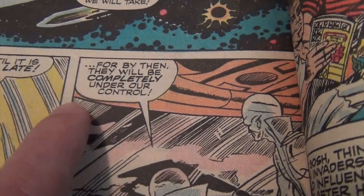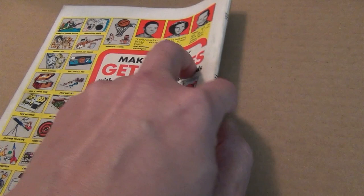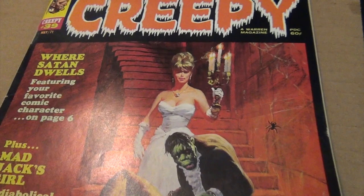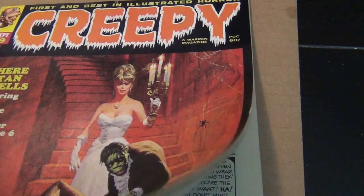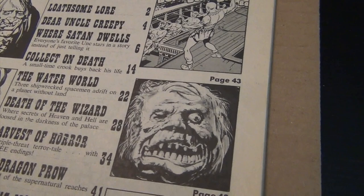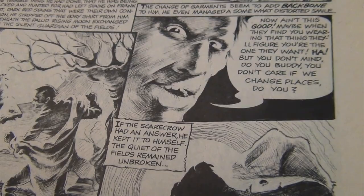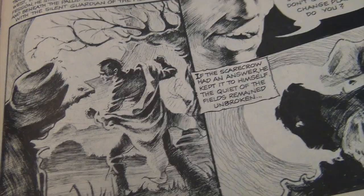Even here, if you're familiar with Tom Palmer's work you might agree with me. That's his first work, and his second work chronologically was another inking job on Marvel Premiere issue four, which I will show a few original pages from later. But here is the gem for this video in my opinion: Creepy issue 39, which came out in May 1971 — but I believe it was on the stands in March of 1971 — well before his work on Marvel Premiere and Doctor Strange.